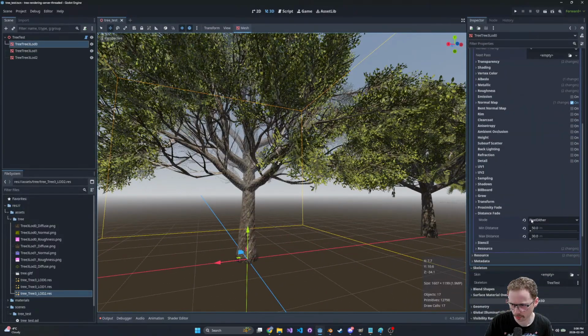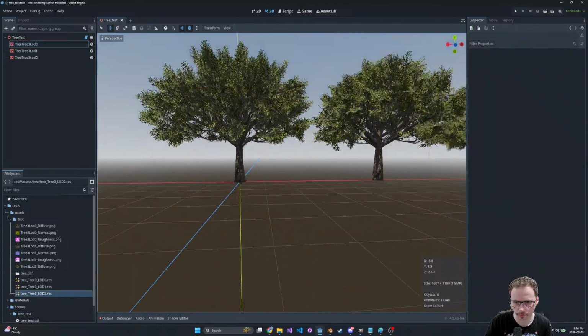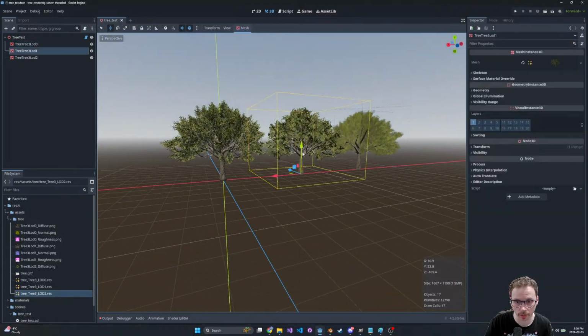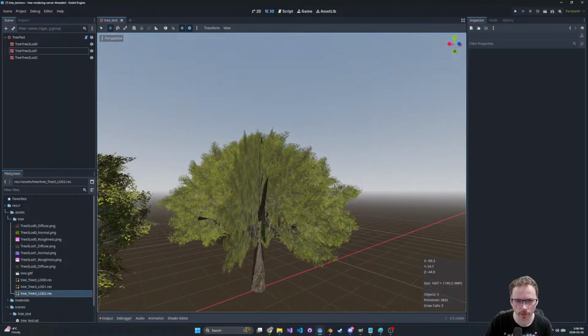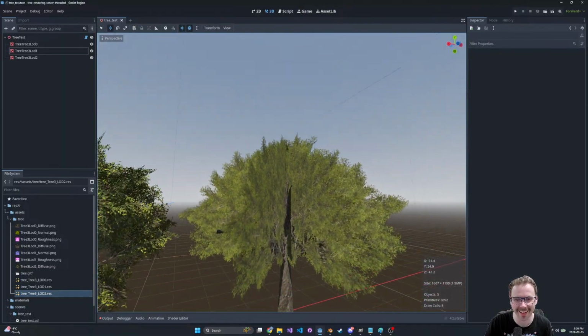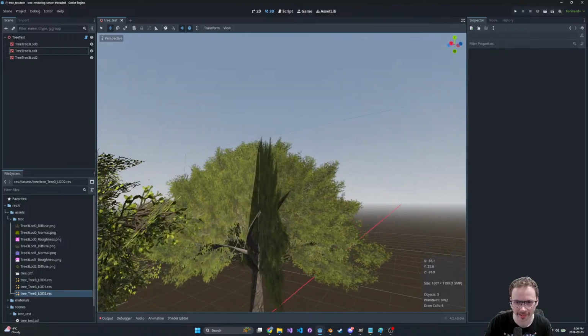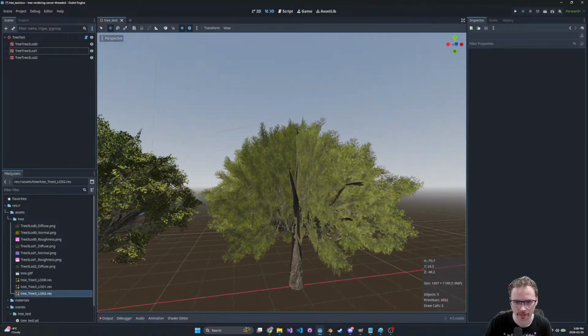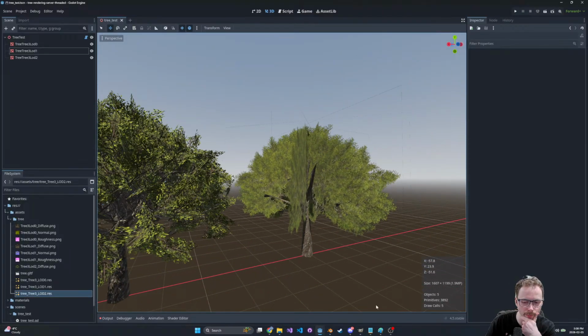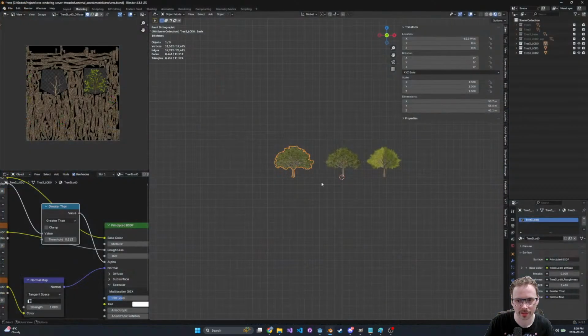Let's disable that for now. The LOD actually looks good. I think LOD 2 looks quite good. We've got some texture nonsense happening. I didn't notice that before. We'll have to fix that. I bet you it was the margin that I baked it with.